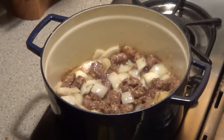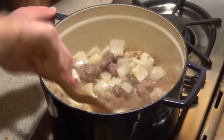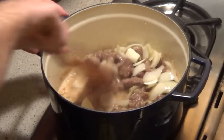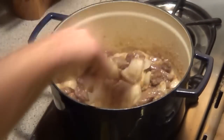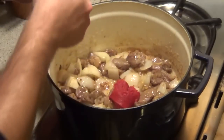When we add our chicken stock, make sure you keep scraping the bottom of the pan. All that stuff that was stuck on the bottom, that's your flavor. You want that. So keep scraping it up into the broth. Then we add in about 3 ounces of tomato paste and stir that around.